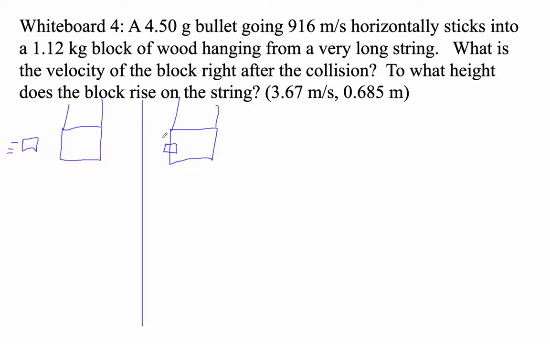All right, our next scenario, we've got this magical instance where the bullet has stuck in the block of wood, but the block hasn't actually risen any height, you know? In reality, this moment never exists, right? So the bullet is stuck in the block of wood. It's not going any farther into the block of wood, but the block of wood really hasn't gained any height yet. That's a little bit of inaccuracy, right?